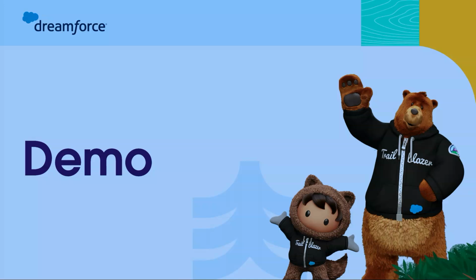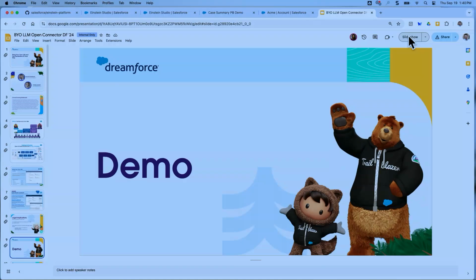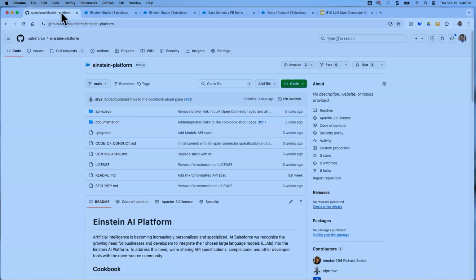I want to really use generative AI in Salesforce. However, I've been blocked by procurement and legal. They said I can only use a specific use case of Llama, a fine-tuned model of Llama in our own infrastructure, and I can't use Salesforce hosted or Salesforce managed models. They said we have our own agreement and terms in place, so they want to use that. Could you show me how this could work? Because I did hear Salesforce came out with the Open Connector, and this could potentially unblock our use case of using generative AI in Salesforce.